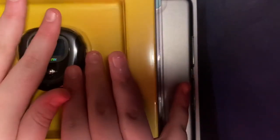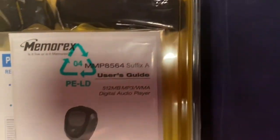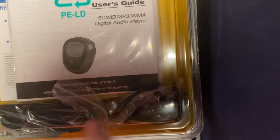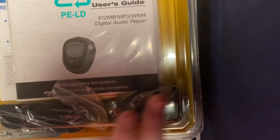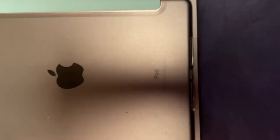Like, this is my hand. This thing is huge for such a tiny thing. Well, I guess that kind of explains it, but they didn't need such giant packaging for that stuff. There's the case and strap and the earbuds, guys. What we really want right now, and the USB, I'm guessing that's a CD. Let's crack it open, hopefully.